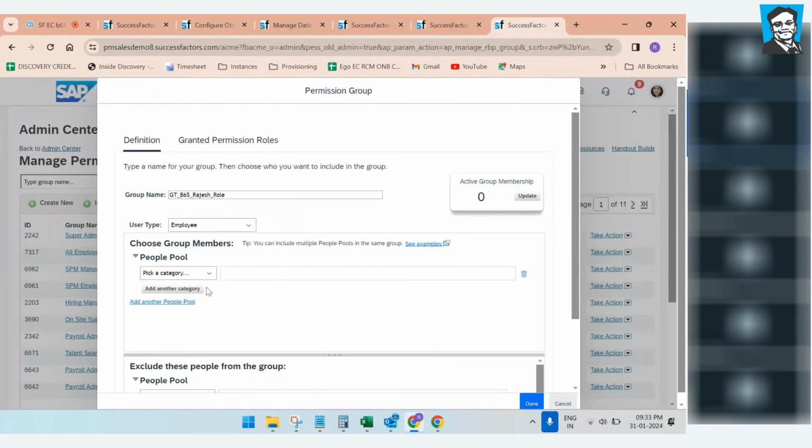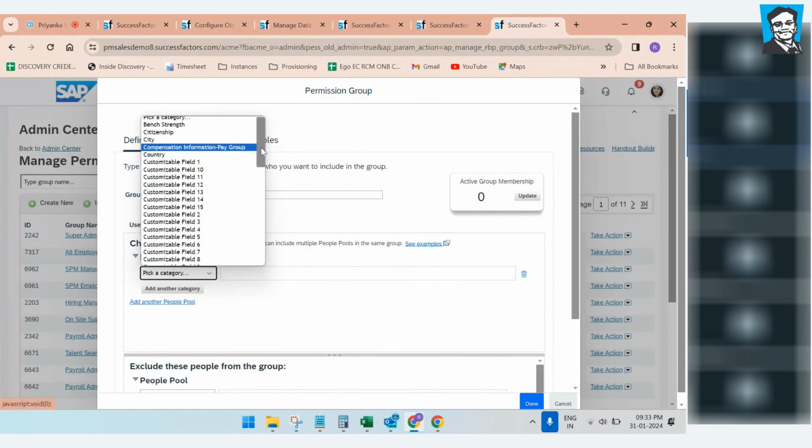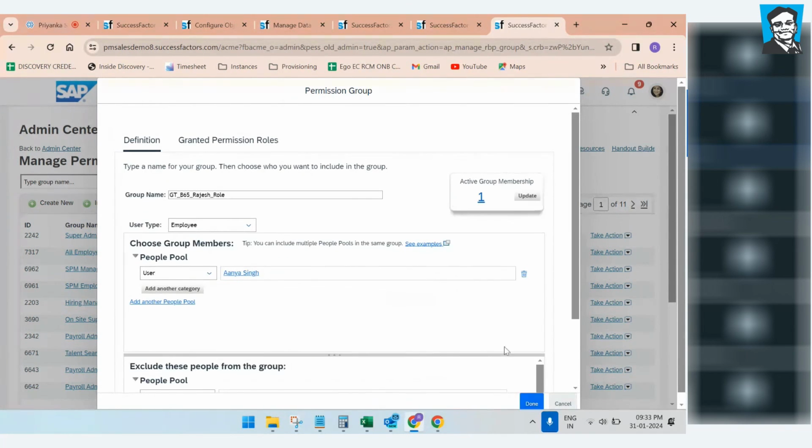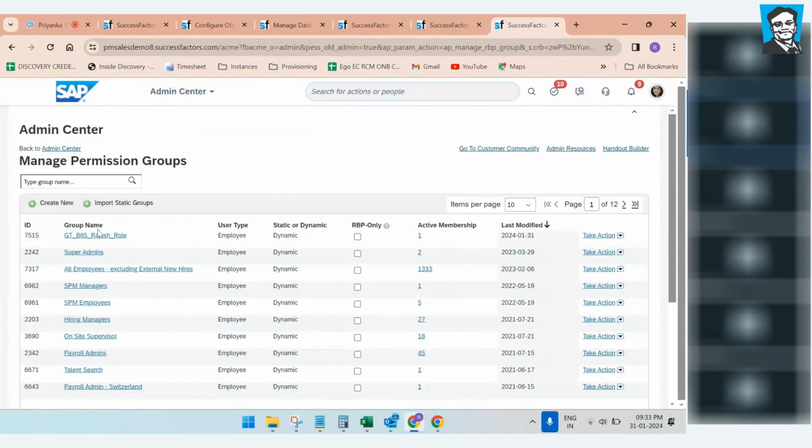Let's say I want this permission for myself. My username in the system is SF admin. Maybe you can write your name, or whatever email ID you have. My name is Anya Singh, and say done. This is called a granted group.